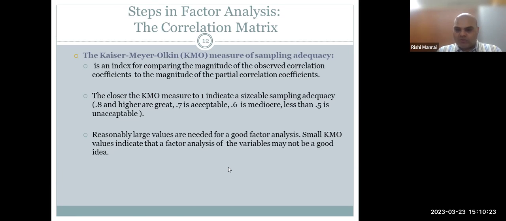So we have to understand that if this adequacy test fails, then it means that the number of samples which we have collected is not enough. See, what happens is, let's say we are collecting data, and there are many rules and regulations for data collection. For example, let's say you have a questionnaire of 70 questions. We assume that a particular person will not take more than 30 seconds per question to read it and respond.